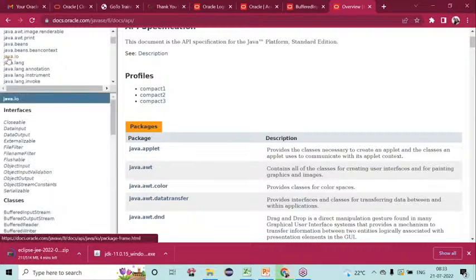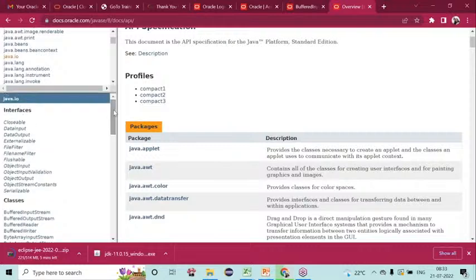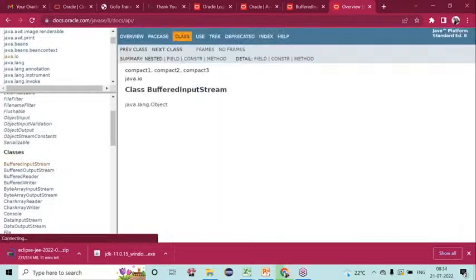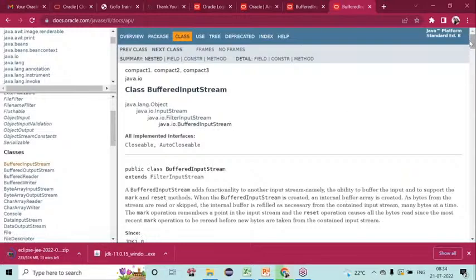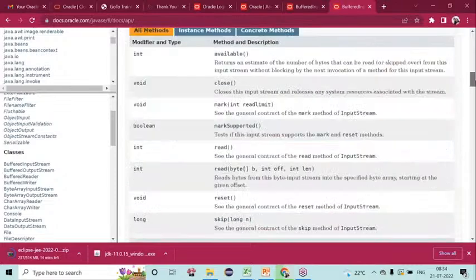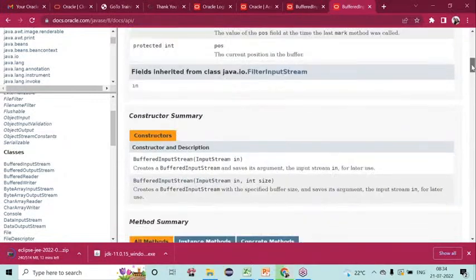java.io is right. If I click on the package, in the second frame down we can see the interfaces and classes coming. What class did we click earlier? BufferedInputStream, right? On the left side, we can see BufferedInputStream is the class. In the second frame down, above is the package frame, down is the class and interface frame. Click on BufferedInputStream. On the right side, we can see the class behaviors, fields, everything comes. Come down. Fields are there, constructors are there, methods are there. Got it? We don't see any modules, right?